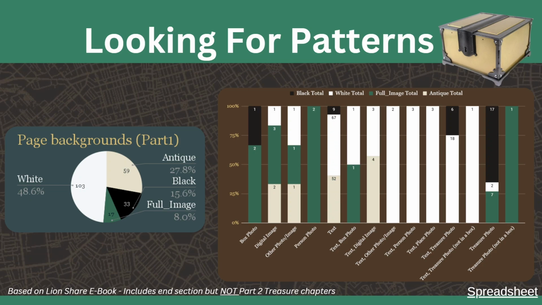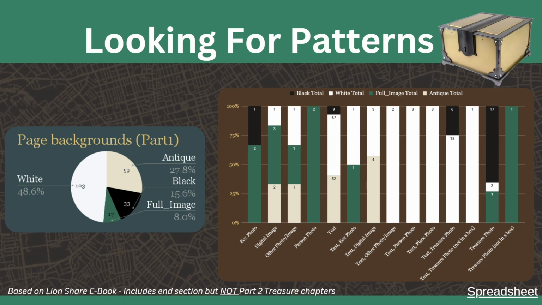The other component too is that I included what I saw on each one, and there would be other ways to break this down, but the example would be if it had the box photo, what was on it. And in this, there are 3 of them with a white background, 2 that were just the full picture of a box. And another example with that is that there were some that had the box, a picture of the box, whether it's a line share or one of the other components, and text.